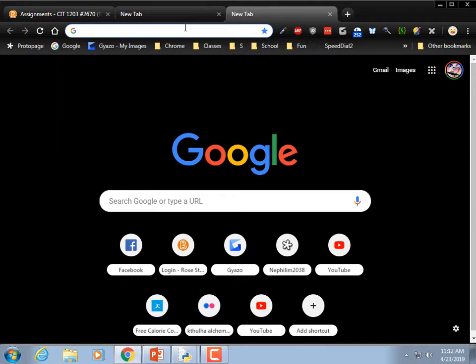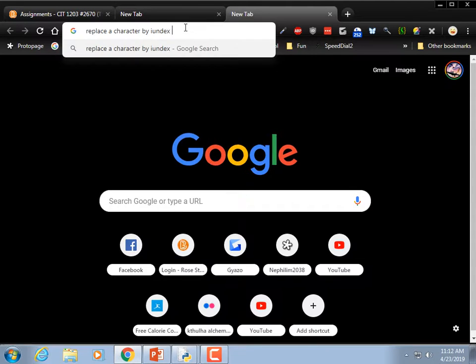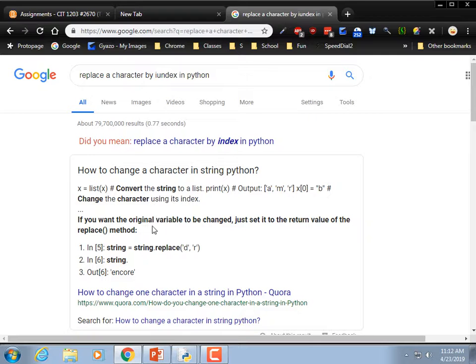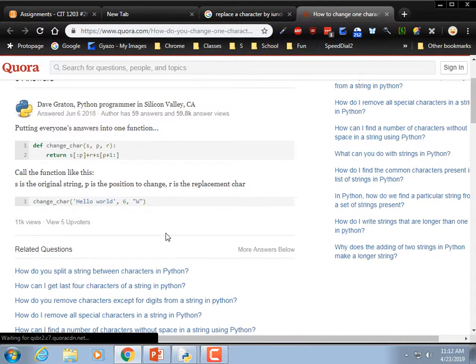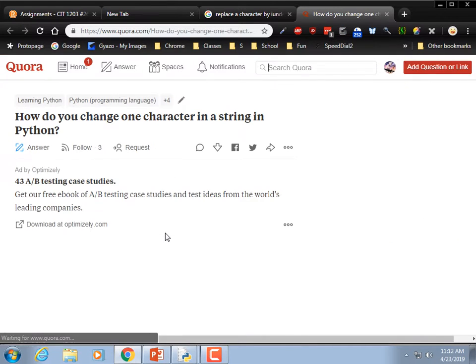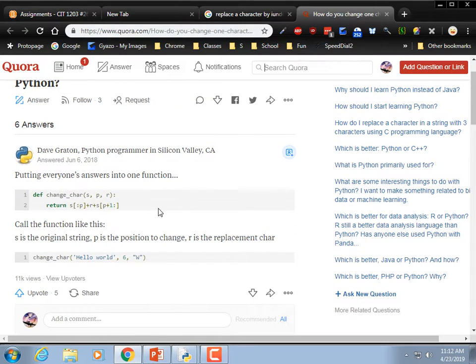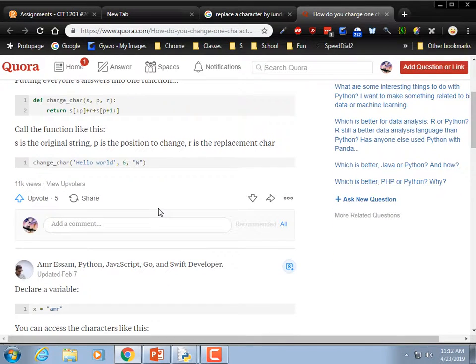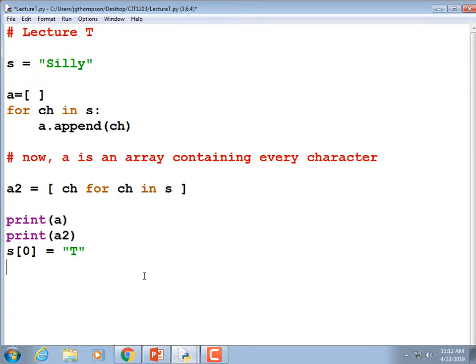Quickly remind myself how to do that. Oh, well, isn't that annoying? That's a horrible way of having to do it. But yes, you could write a function to change one character in the string. Here's their way of doing it. Say I don't like that I. I want to replace that I.